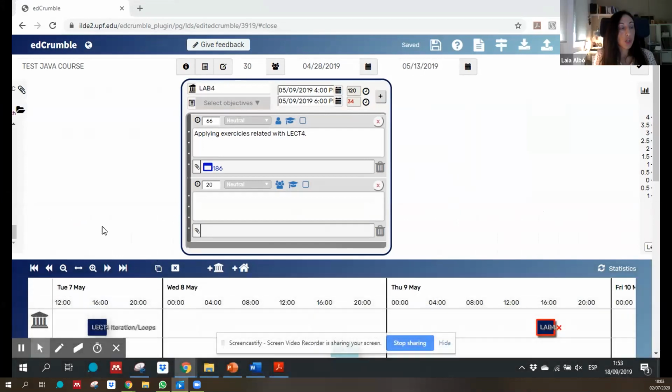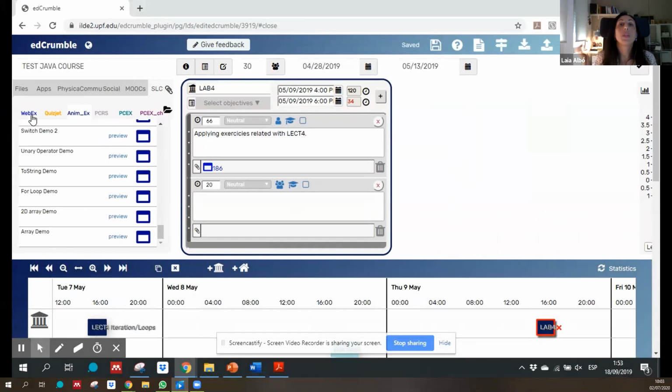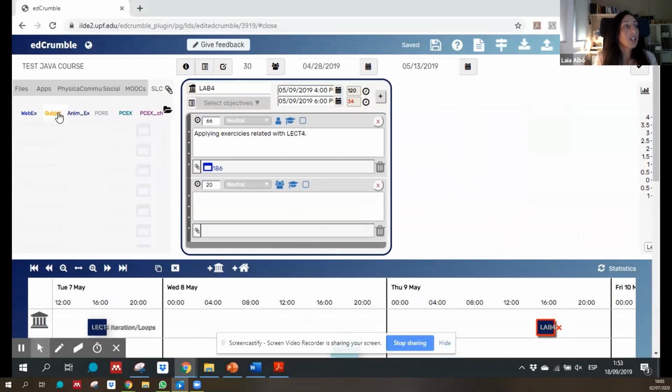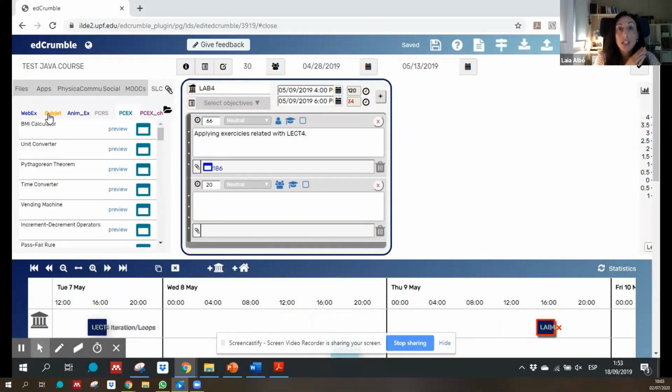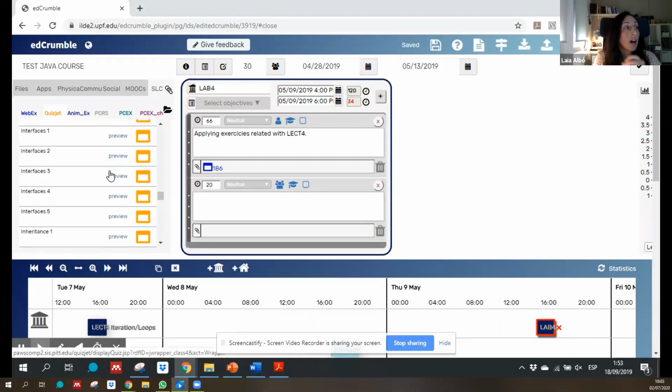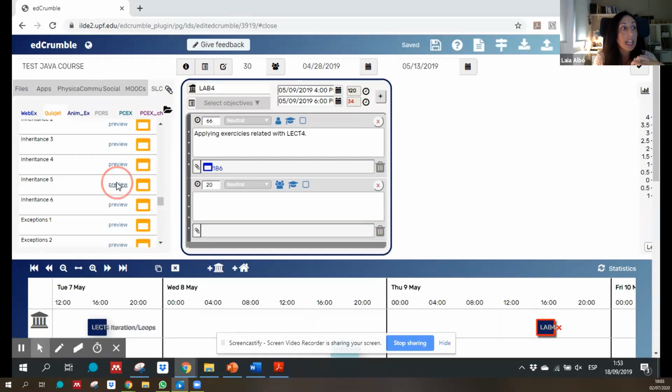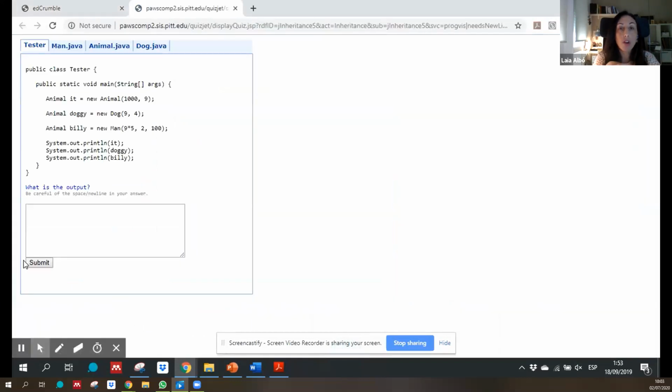So here I will show you a particular instance that we set up with Scramble. Here you can see that there are resources for a Java course in a university. This was the University of Pittsburgh. They have different types of resources for learning how to program Java.